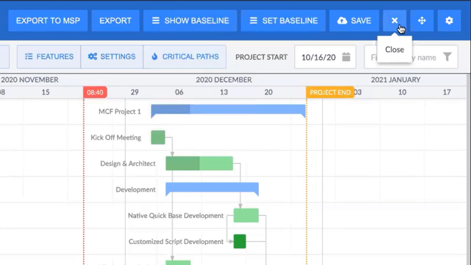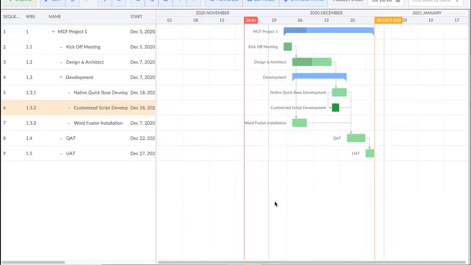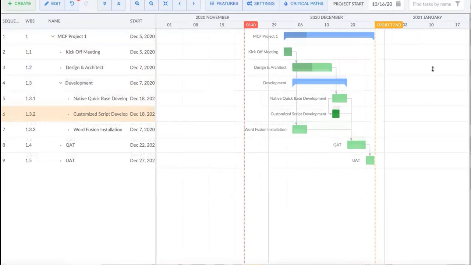This also includes if you're favoriting a particular project or Gantt. If it's already been checked out, you're going to see that message pop up available to you. We also have a full screen mode, so if I click this, for sharing or presentation purposes or even for printing the screen, a lot of times this is useful. It just gets rid of any header bars or anything else that you have on your screen.